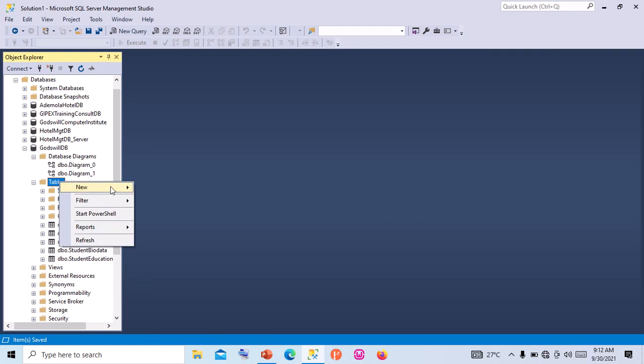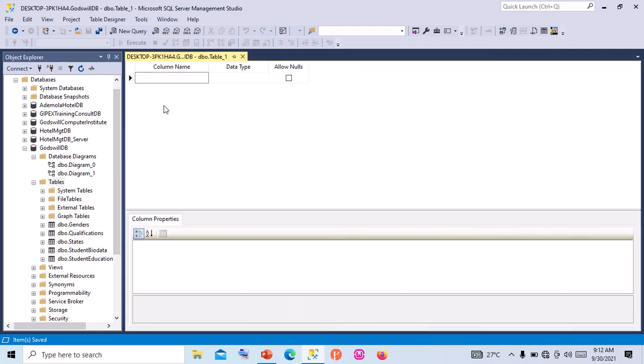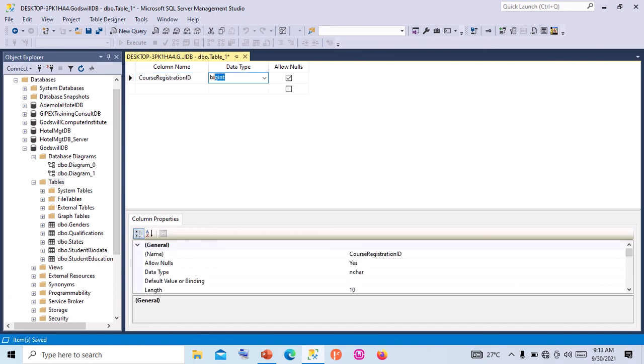So new table, course registration ID, bigint. Biodata ID, bigint. If you notice, biodata appears in almost all the tables.